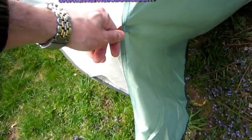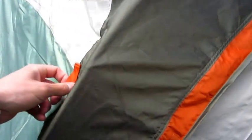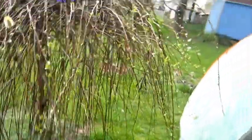This side has a built-on vestibule that you stake out, which I'm not going to do. It's got all these little loops on the rain fly to keep it sturdy in a windstorm, which are nice. I do recommend that you get more, maybe MSR stakes for it. I'd say 12, so you can stake it down real good. The stakes that it comes with are okay, but excuse me, MSR stakes are much better. So there you go.